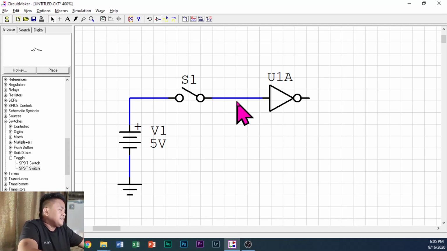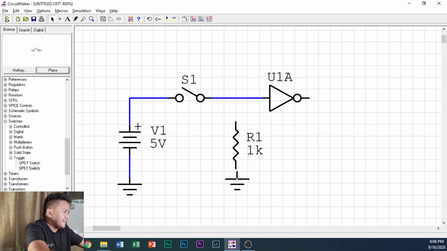Kailangan naka-pull, in this case, since yung source natin is the 5 volts or the logic 1, kailangan naka-pull down ito. So when we say pull, lalagay tayo ng pull down resistor. The shortcut key is R. So i-right click mo lang, right click, then magro-rotate na yung resistor natin or yung component. Yan.